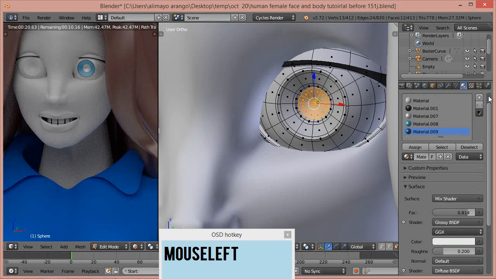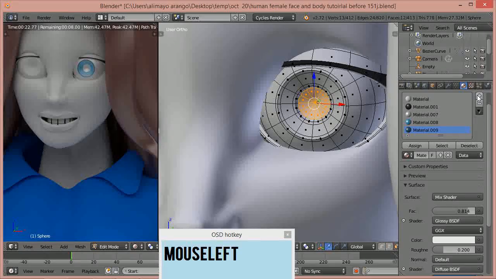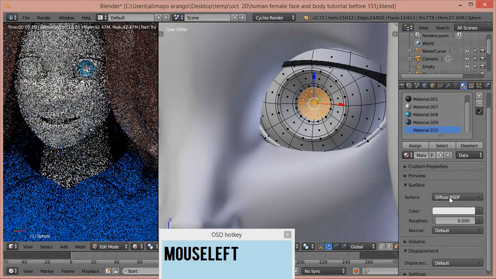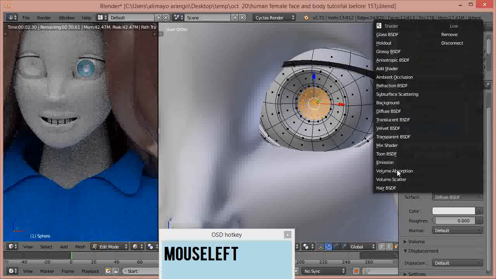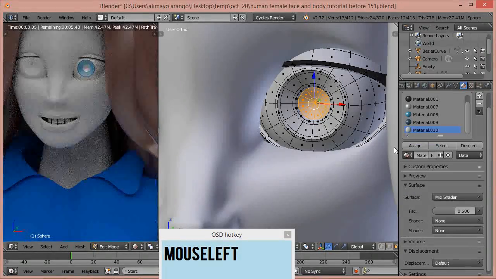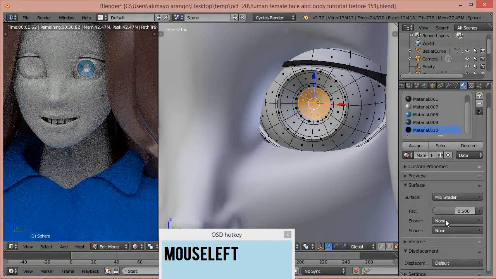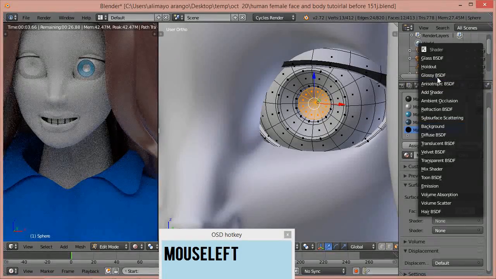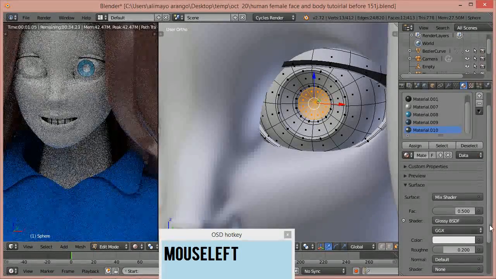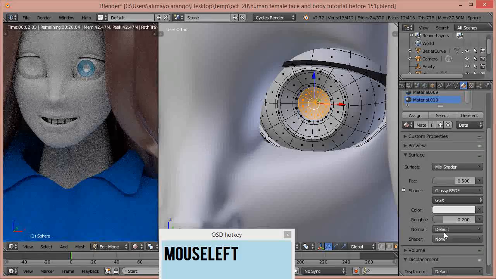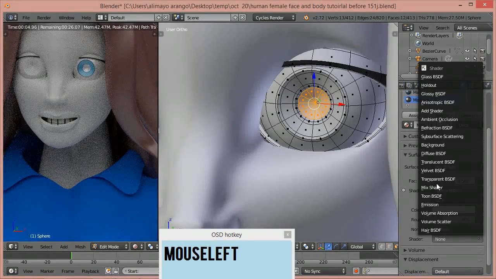We're going to go up to new, come down to new, click here, go to mix shader, click here, go to glossy, come down here, select diffuse.